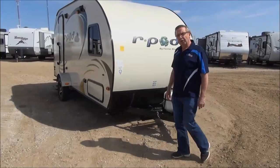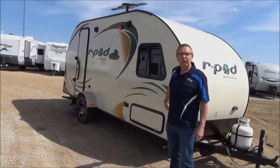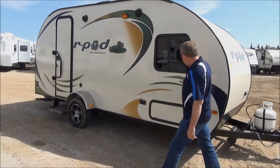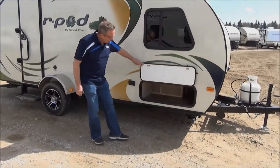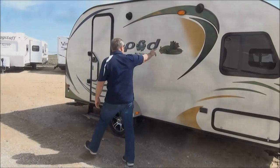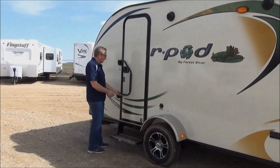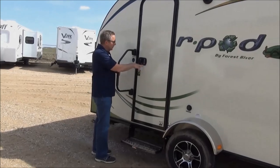As we go around to the side, the trailer here is about 20 feet long — not terribly long — and it's about 8 feet wide. You can see the nice deckling. We've got a lot of storage area underneath, which is nice to have. We've also got aluminum wheels — beautiful looking wheels. And you've got a keyless entry system, which is a very nice feature.